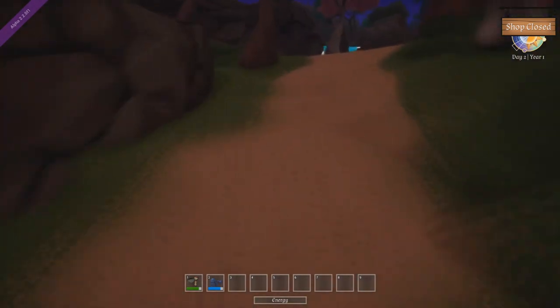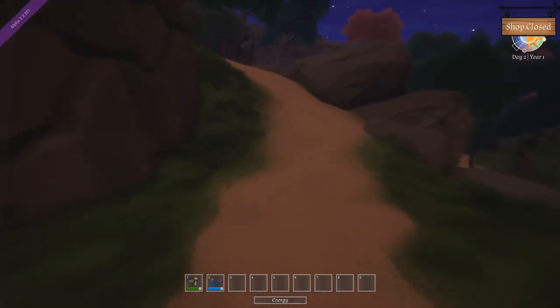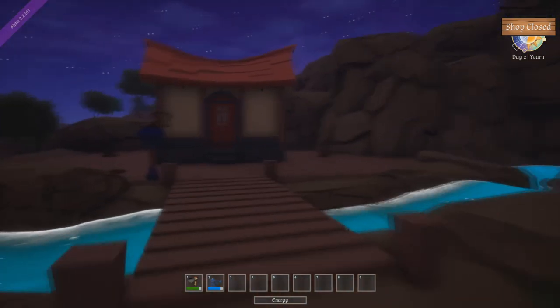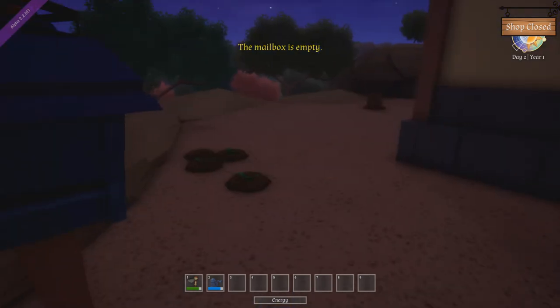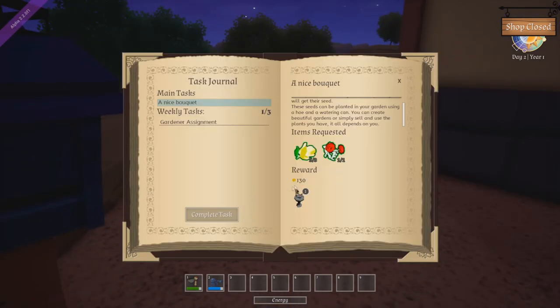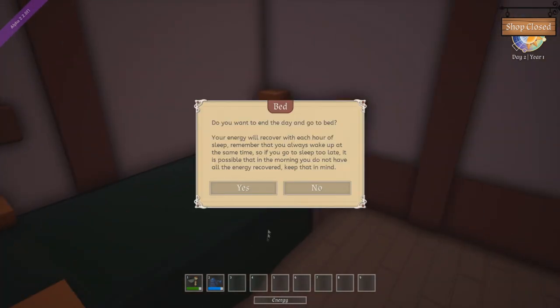Hello, sir. Why were you at my house? My shop is closed. Please go away. I don't think we have any new seeds. Oh, we do. We have roses and we have lilium. I think. No, we don't even have enough to do that. It was J for this thing, so we complete this task. We got a mortar, so that's neat. For now, we're gonna go ahead and go to sleep.